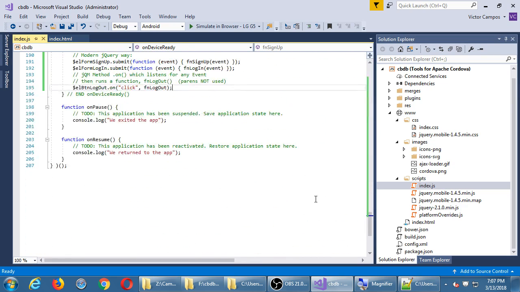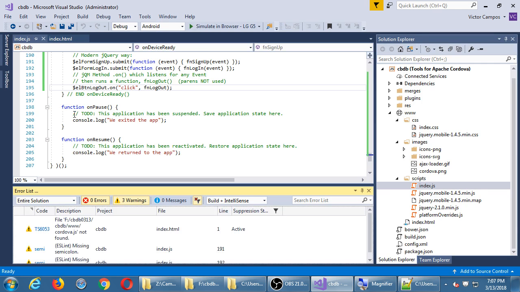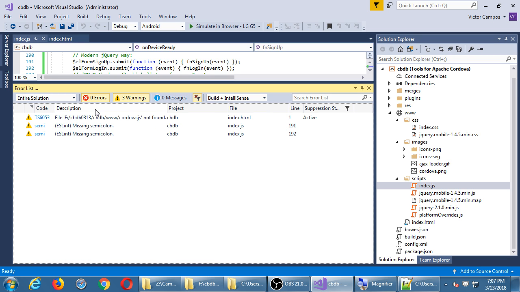And now that we've got Visual Studio, remember we've got this sort of error checker that I showed previously. Anyone remember how to get to that error checking screen? View. View error list, exactly. Just in case you might have copied and pasted a little bit wrong. So let's go over to View Menu Error List, and let's see if it pops up to tell you if you've got any problems. So in my case, it says I've got 3 warnings. And remember, warnings are okay if they happen. Your code will still run. They should be fixed, of course. Errors, if you have errors, that's definitely bad. You want to fix the errors.